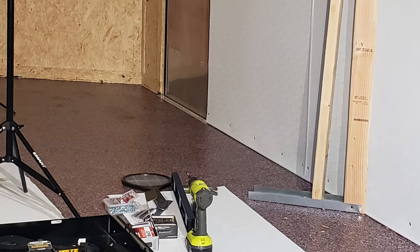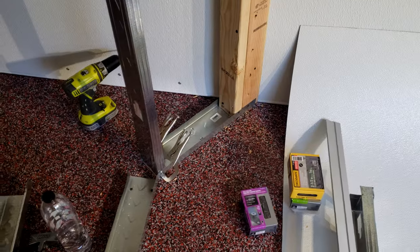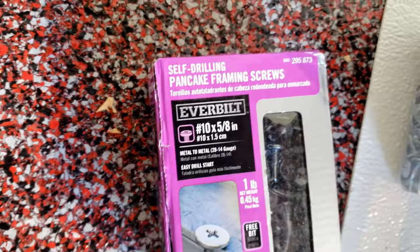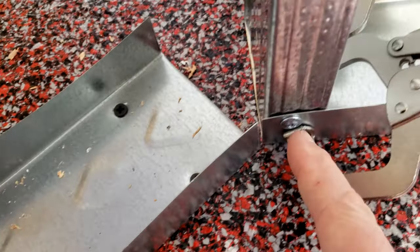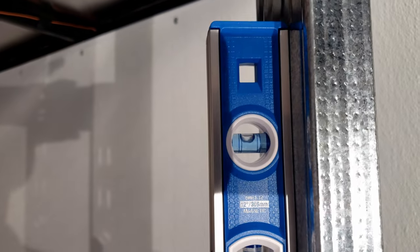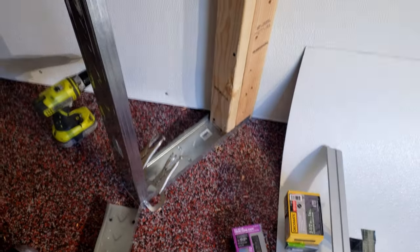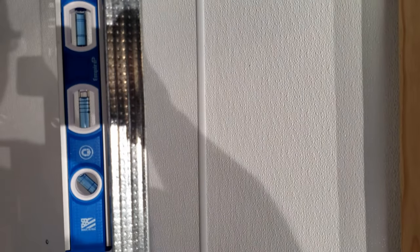Once I did that, I was able to build off of it. The next thing I did was I laid track. So we are working on the framing — I ran runners on the floor, then used self-drilling screws. I used C-clamps to put it in place. Once I got it where I wanted it, I would clamp it and then drill the screw directly through. I also have this magnetic level I can hang right off the stud to get it level as I go up adding supports. Keep the level on it, put my piece on, clamp it, put my screws through, and that's it.